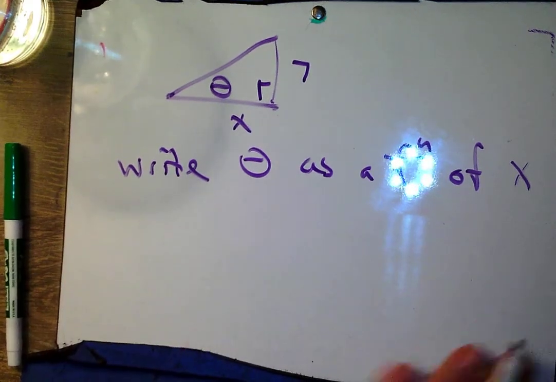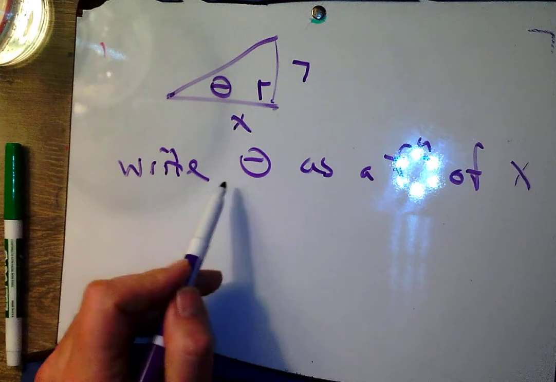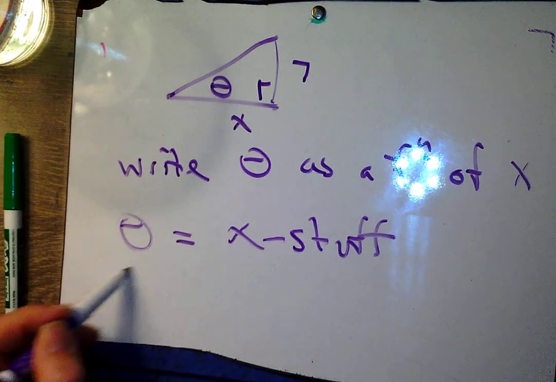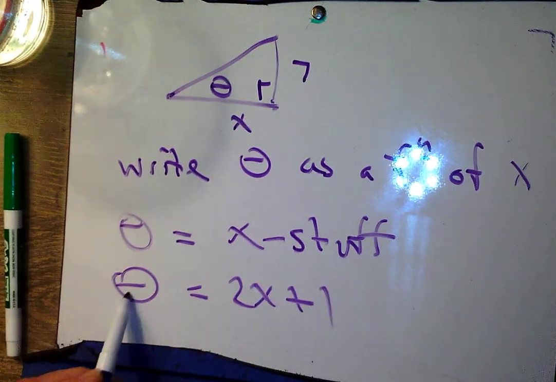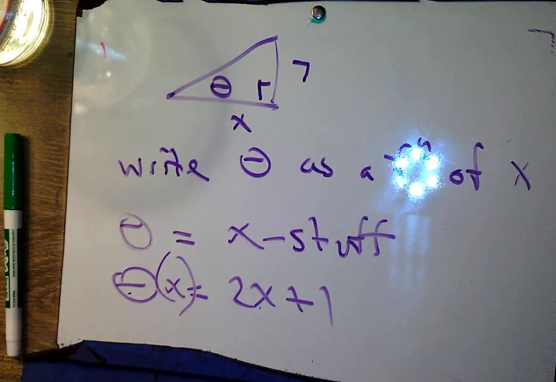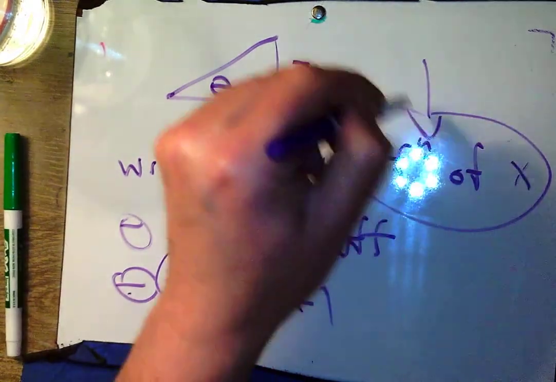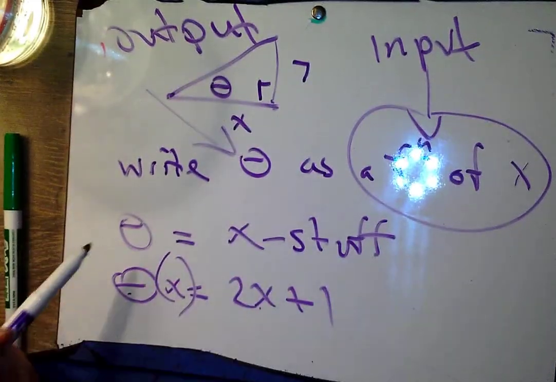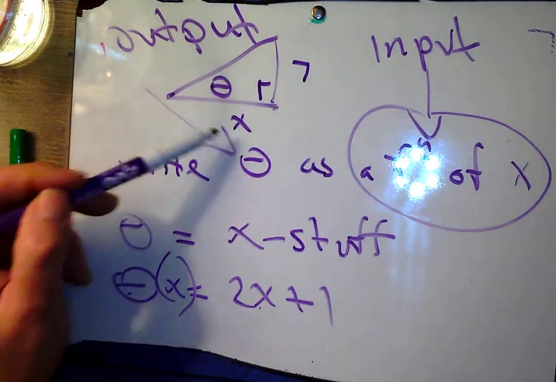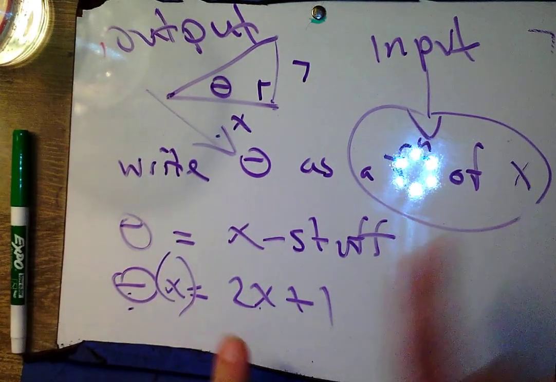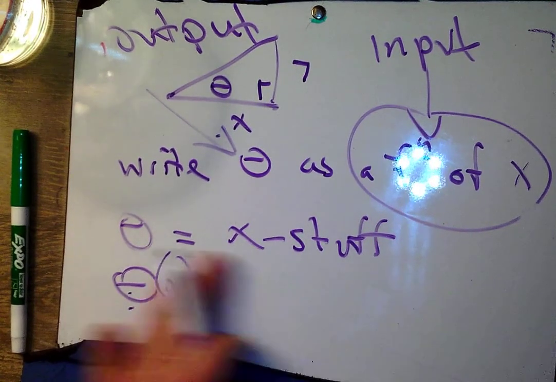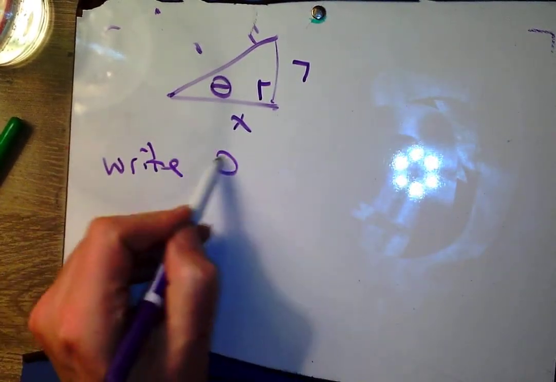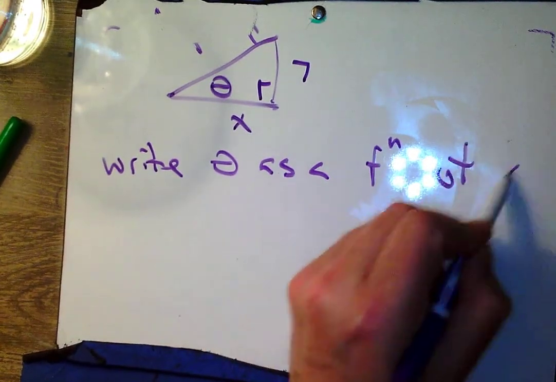Now, when we were doing the functions unit last semester, we said that this grammar meant that theta should equal some x stuff. Yeah? So like theta equals 2x plus 1. That's theta as a function of x, right? The input is an x, and this is the output. That's what this English grammar is telling me, that this is what comes out when I plug in an x. So I'm plugging in x values here. But now look at the question we've been asked. We've been asked to, for this picture, write theta as a function of x.